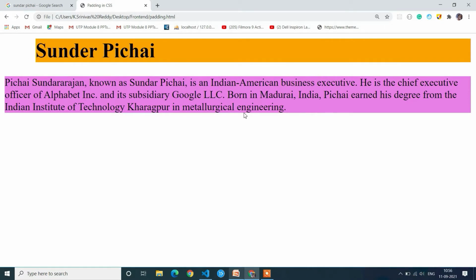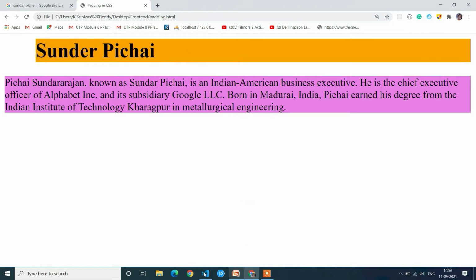Now I will add the padding for the H1 text. Already we have discussed what is the difference between margin and padding. If it is required, I will make another video for the differences between margin and padding. As of now, you have to follow it. So this distance is called margin. Suppose if I add padding, from here it will take the 50 pixels distance. It will consider this blue background as the 50 pixels distance. So after these 50 pixels only the text will start in this H1.